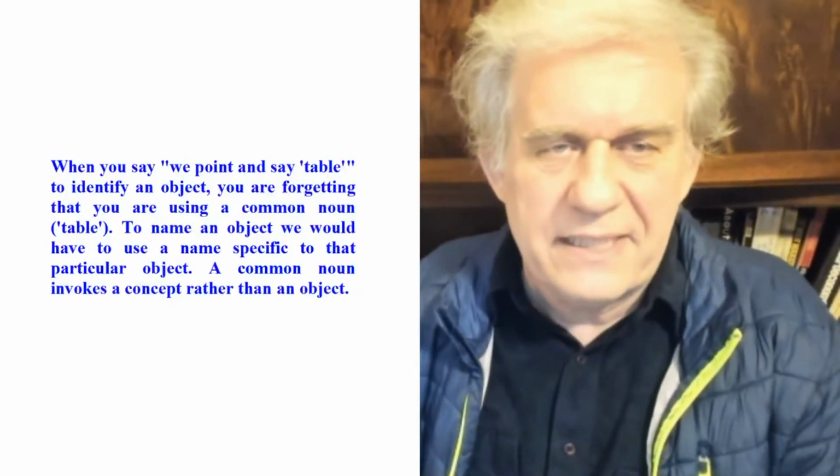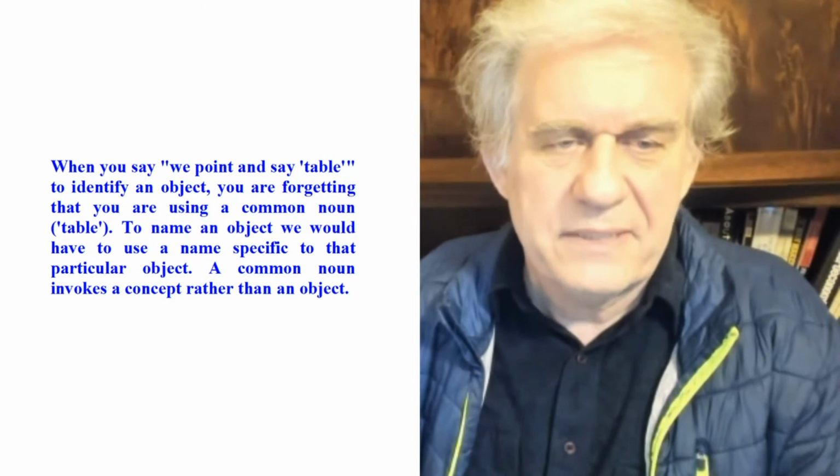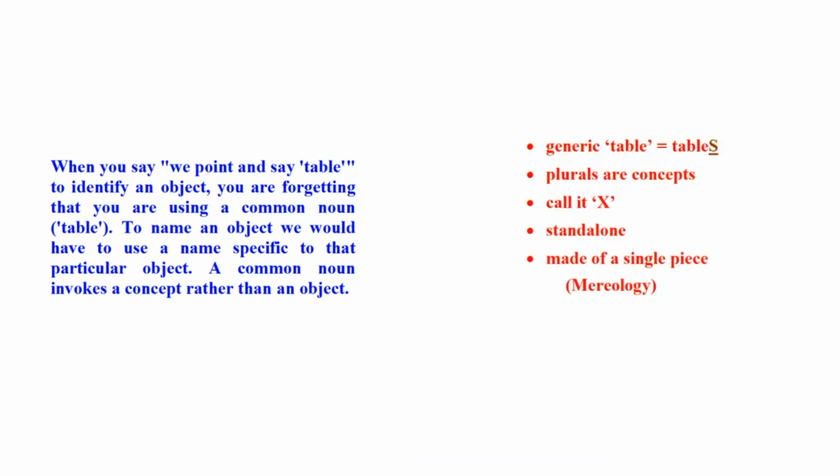I don't know how else to get that across to you. But let's get back to this. Here are my objections to it. The other one is you can call it X. You don't have to call it table; you can give it any name you want. You don't need to say this is table 1, this is table 2, this is table 3 in the universe. You're not going to give each table a specific name. No, the word table refers to that which has shape. When you point to that object in front of you, that is a table. It's going to be a table for the rest of your dissertation. Then it's got to be standalone and made of a single piece. Those are the criteria to use when you're using rational science.